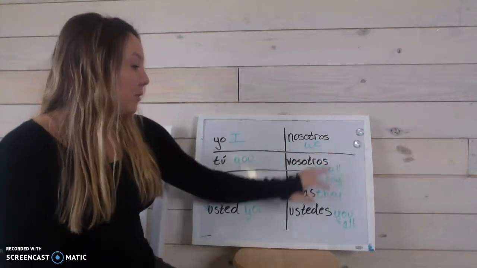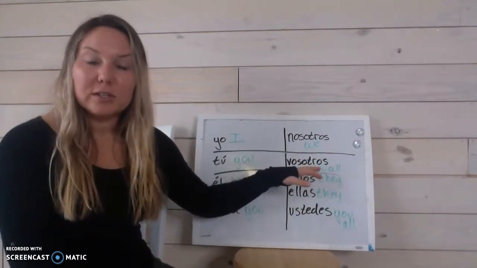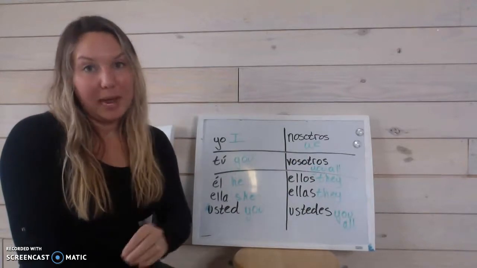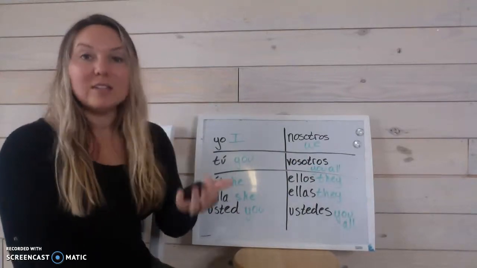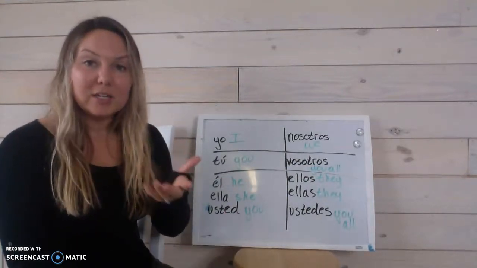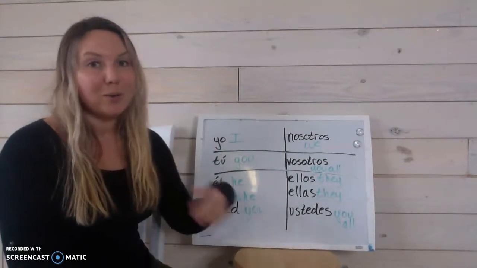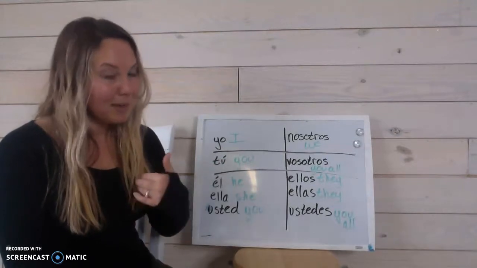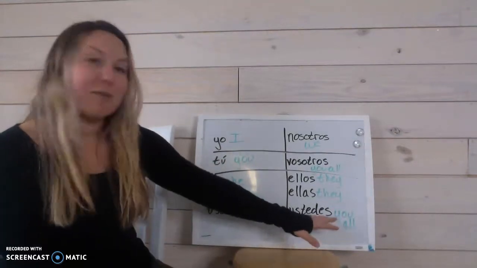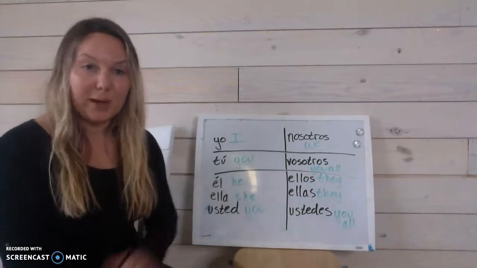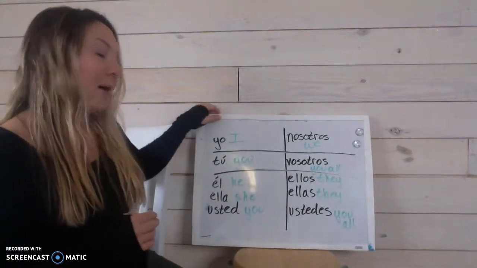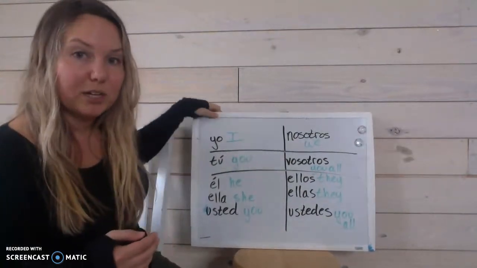The difference between vosotros and ustedes. Vosotros is used only in Spain. So unless it says specifically Spain, you will usually use the ustedes. This is the form of you all, or y'all, if you're from the South like me, that you will use everywhere else, ustedes, okay? So let's talk about how to determine which subject you're going to use.